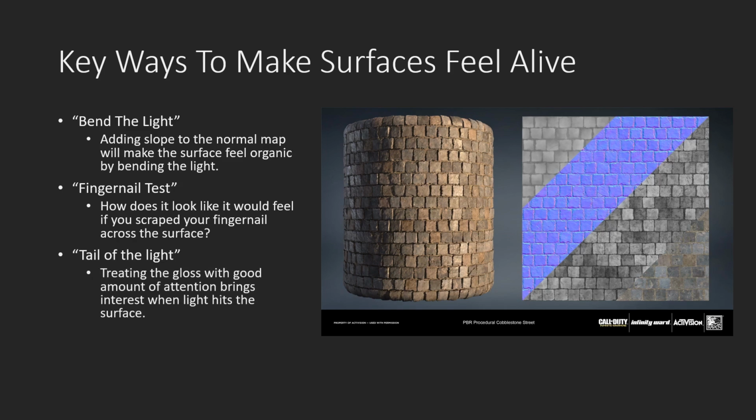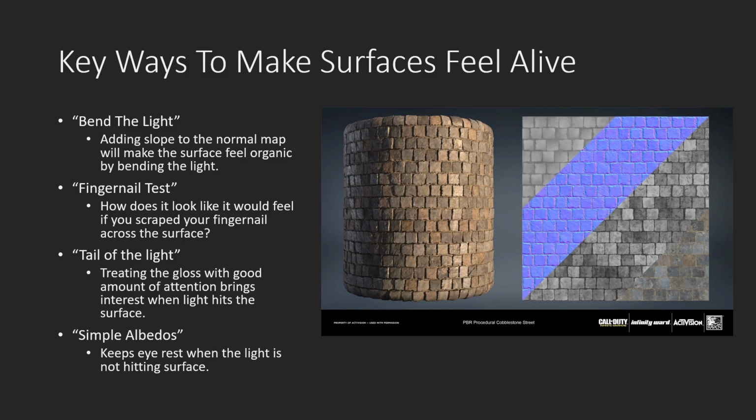And then there's the tail of the light. You want to treat the gloss with a good amount of attention, because it's going to bring interest when the light hits the surface. And then I've said it multiple times already, but simple albedos, and it keeps eye rest when the light is not hitting the surface.